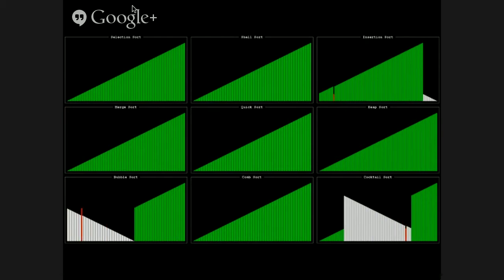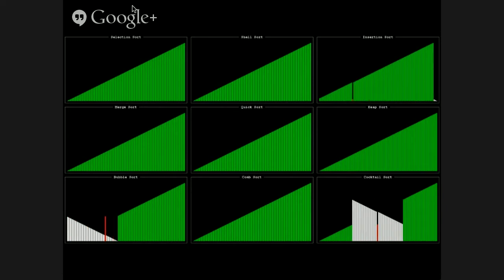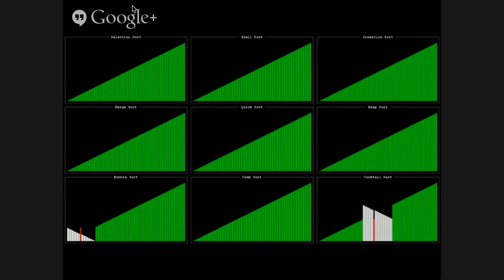I was hoping that bubble sort would actually catch up to insertion sort, but it seems not to. And look at cocktail sort going left, bubble down, bubble up, bubble down, bubble up. Come on, bubble sort, you can still do it. Oh no, you lose. Well, actually, cocktail sort is also doing quite badly.